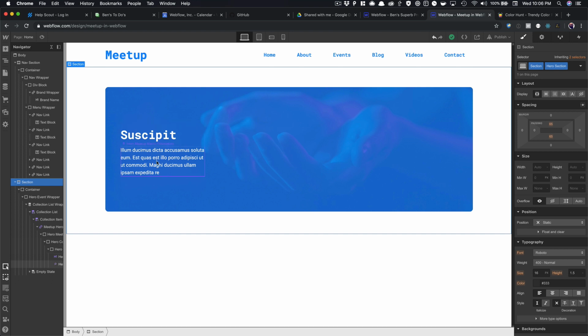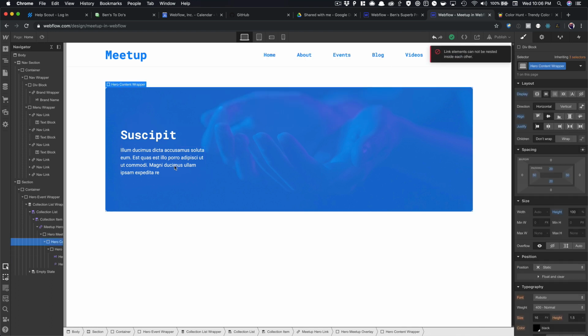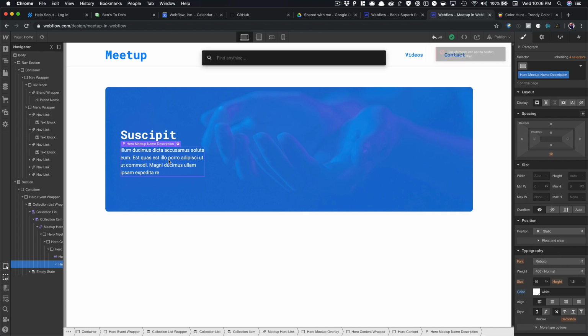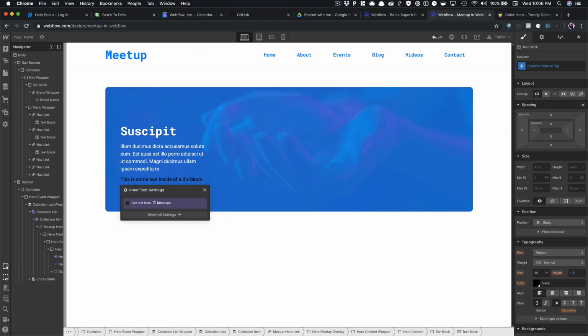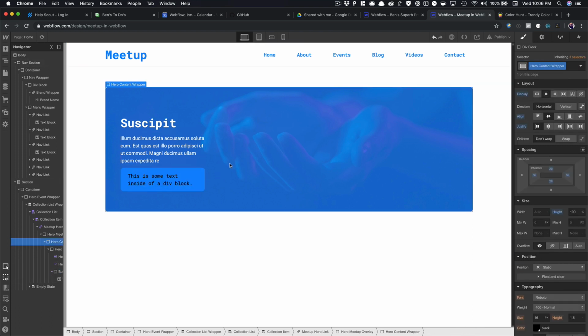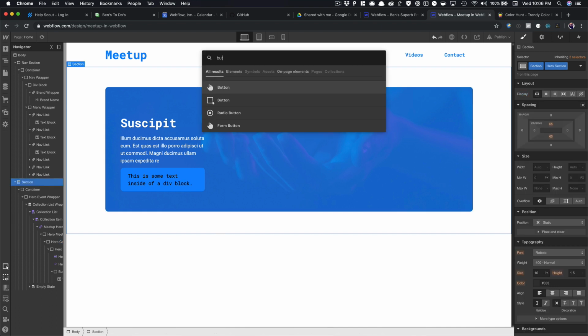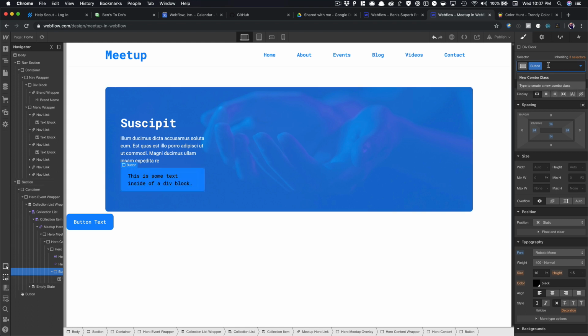And then what I can do is come down here and put some sort of a button. My button is blue, so I'm going to put in a button, and I can't even nest that. So what I want to do is put a div block, and put some text inside it, and then I can just play with this here. So this div block, I can still call it a button because it's essentially what a button is. So if I were to come down here and put in a button, and see, this is what it looks like if I put the button class on it. This is what it looks like without that. So I'm going to call this hero button.